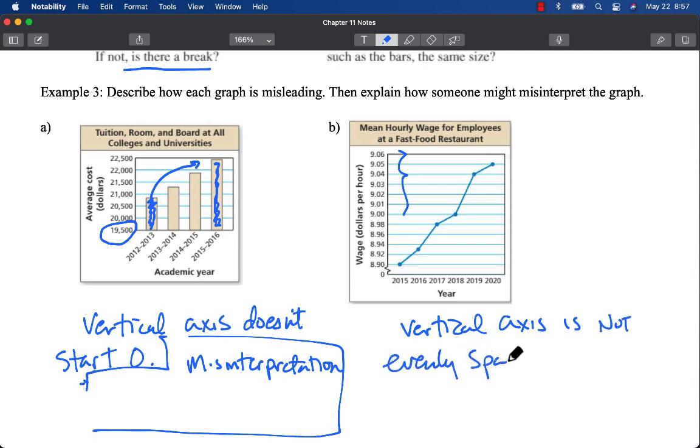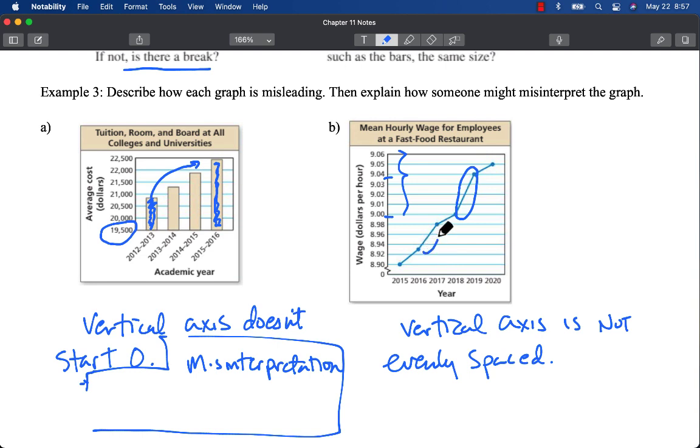Now what this could do in terms of misrepresentation or misinterpretation, you might look at this and say, oh, there was the greatest rate of increase between 2018 and 2019. It went up really quickly here. However, it's actually only going up by 4 cents because I'm going from $9 to $9.04.